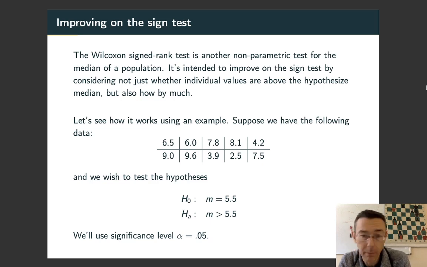Let's have a concrete example to help us work through this idea. Here I have a 10 value data set and I'm going to test a null hypothesis that the median is equal to 5.5, against a one-sided alternative that the median is greater than 5.5. We'll use a significance level alpha equals 0.05. By the way, as you glance at this data set, it seems like a reasonable hypothesis HA, because these values by and large are larger than 5.5.